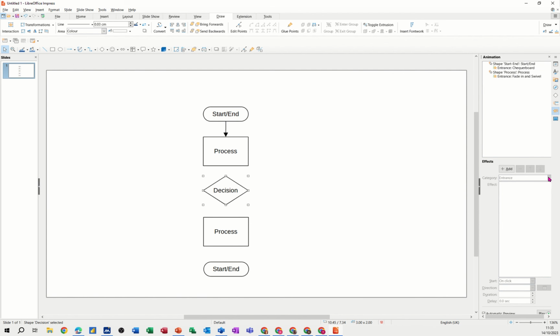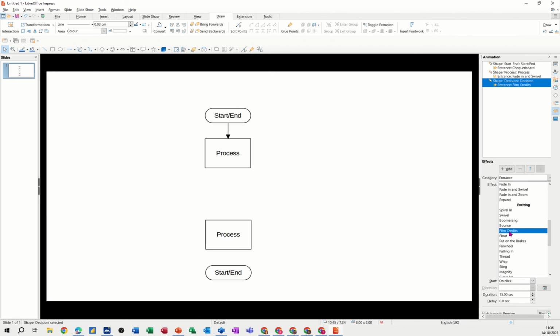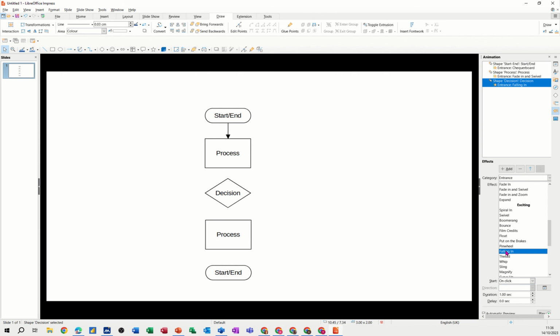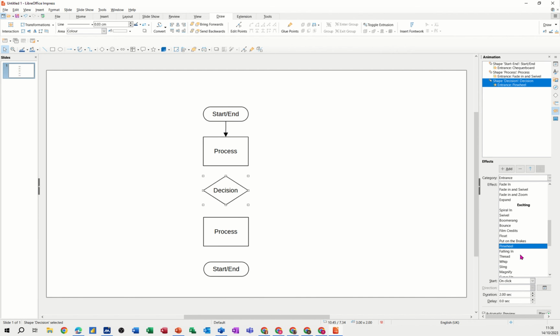Next one, we go for the exciting options. So entrance, add first, sorry, entrance, and then scroll down for the last category at the bottom there, film credit. Now I've done that one before, that's not great. It just comes in, yeah, that weren't great. Falling, let's see what that does. Yeah, I don't like that one either. Pinwheel, that's okay. And then at the bottom there you've got different options where you can have things coming in together with the previous. So on that one, with previous, or on click, so basically you're in control. It's up to you what you do with that one.